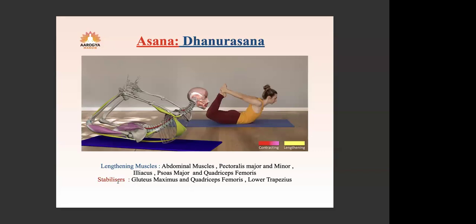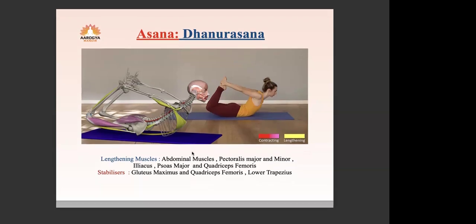At the same time, because you're breathing, whenever your abdomen contracts, you may tend to release the posture a bit. So here the quadriceps come into play. They help to stabilize the posture. So keeping the weight around the quadriceps initially and then trying to expand the chest will give you a better posture.